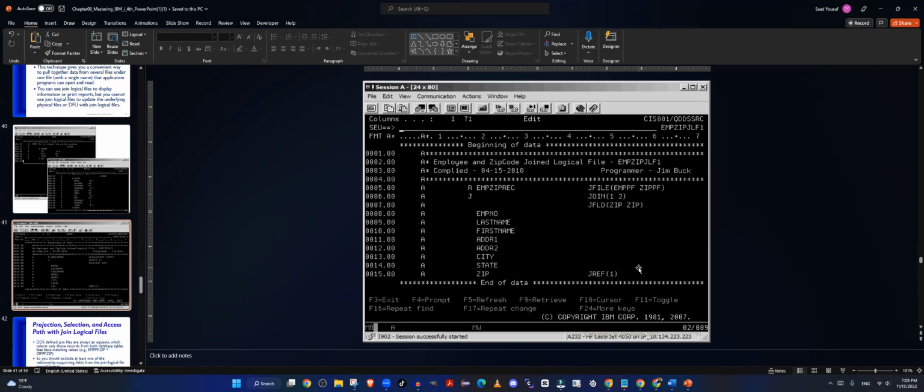As a result, this example will display all the employee information along with the city and state of the employee based on the zip code. The city and state are not stored inside the employee file, so it needs zip as a common field to join the data sets. Does that make sense to you guys?